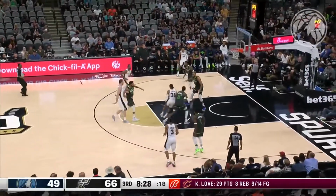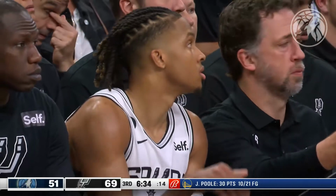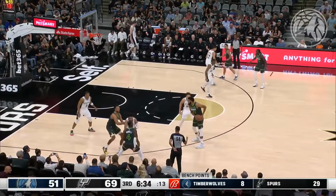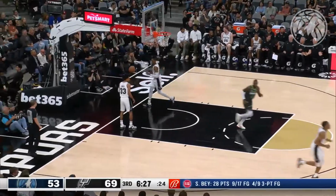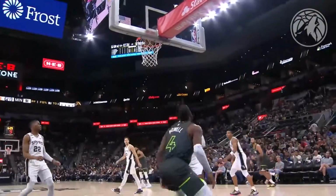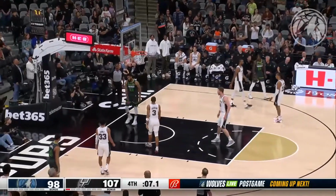Spurs with 9 turnovers tonight. Face D up. Blocked by Towns from behind. Because this is one of those games when you start seeing all the players, and especially the way you played against them last time, you figure if we just get back and we rebound as Karl-Anthony Towns throws the late pass. Over the top, Trey Jones is trailing. Yeah, those no doubt are not easy decisions to make as Towns gets another bucket.